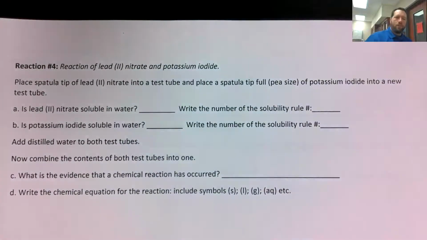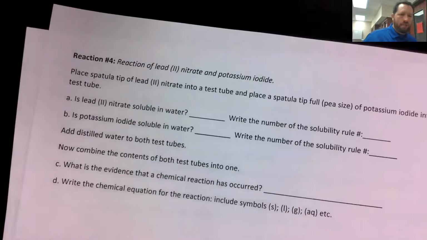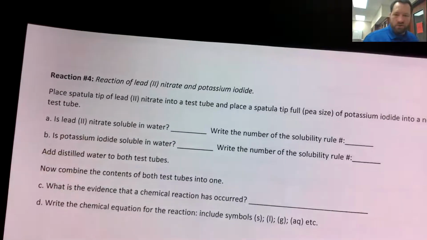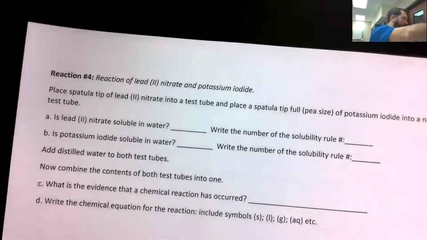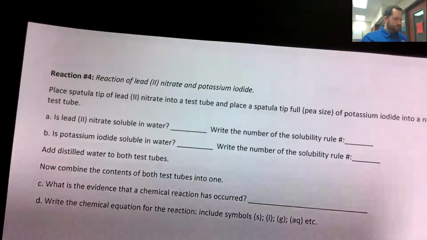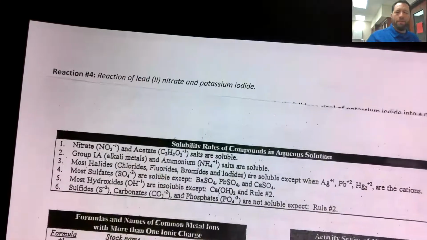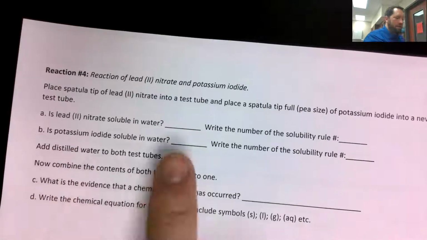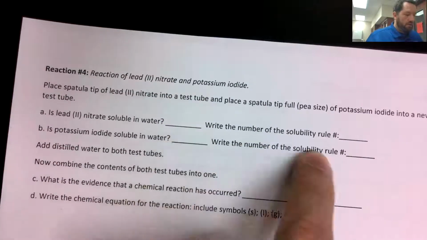You need to use the vacuum periodic table. What do you expect to happen when I mix lead 2 nitrate with water? Is it soluble? So just the lead nitrate with water. How would you know? Solubility table, vacuum periodic table. Take a look at that. Find a rule for lead 2 nitrate. What is the number of the rule?